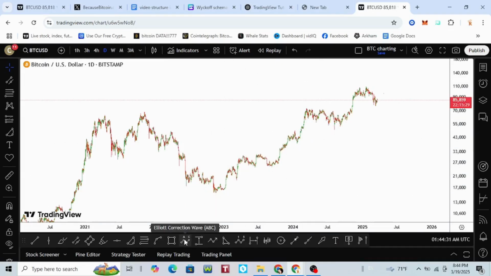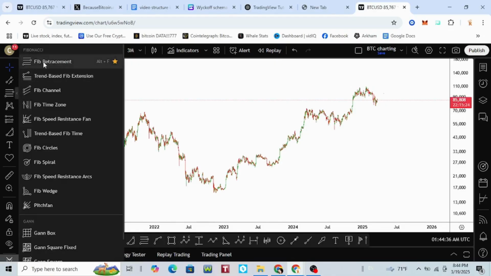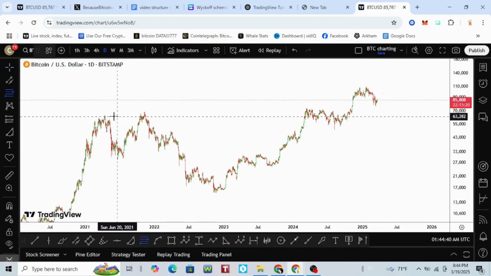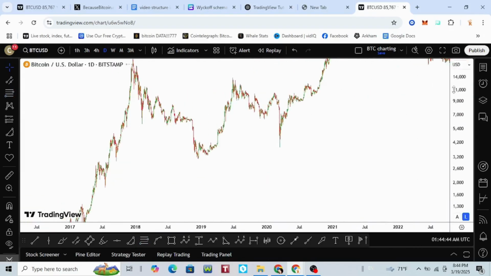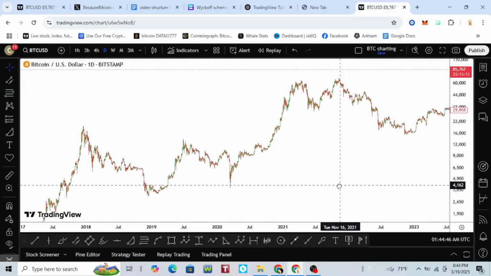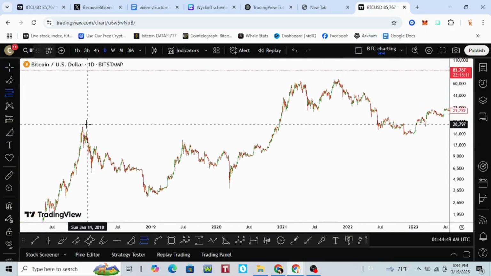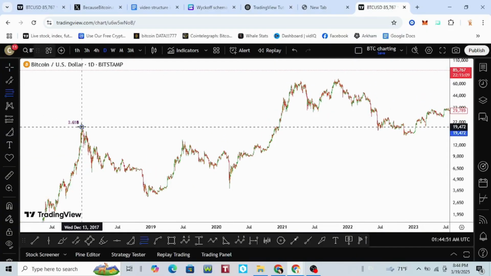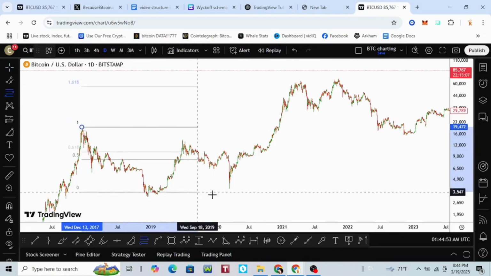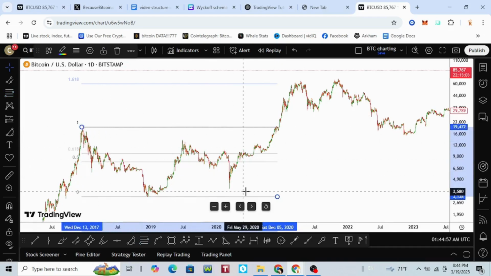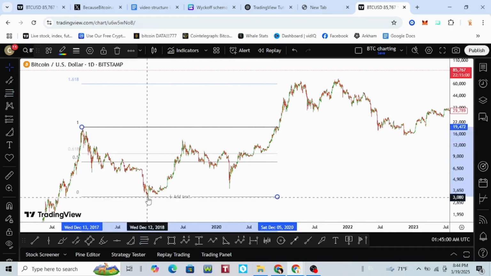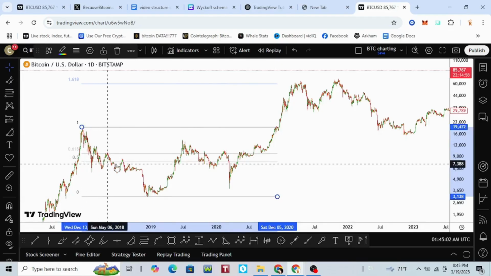A lot of things up here to use. Let's say you want to come over here and look at something like a Fibonacci retracement. These are all your Fibonaccis right here. This is the only one that I use though, the Fibonacci retracement. So for the fib, we're gonna go back in time and we're gonna use it like this. What you do with the fib, you get the range high from the area that you're doing, and you get the low. You'll click it at the high, you'll drag your mouse down, and you'll click it toward the line that's touching the low, and it'll show you the mid range as well.